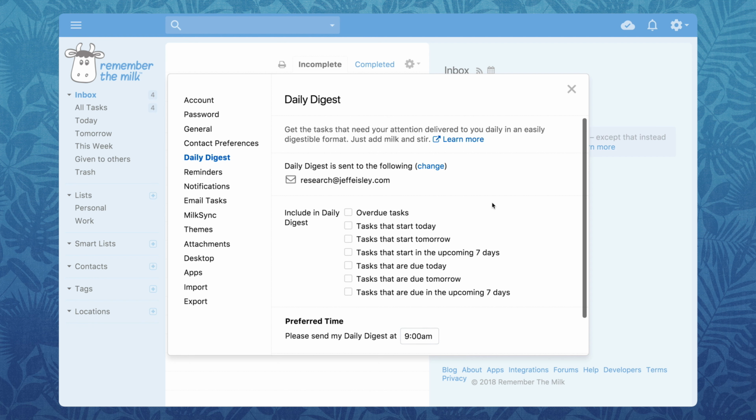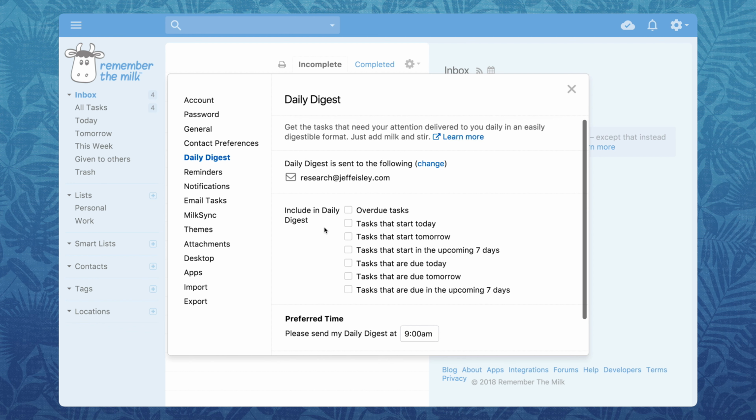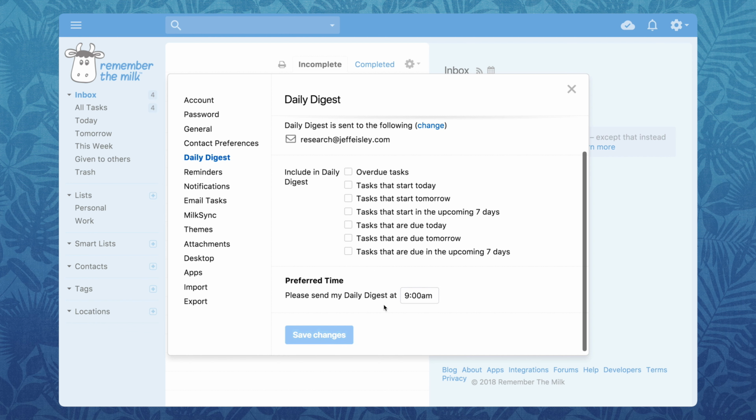So if you're someone like me, I'm always checking in every day, but if there's a day where maybe I was busy or I got sick or I went on vacation, turning these on, maybe even just once in a while, might actually be really useful, especially if you know you're going to be going away for a week or two. Or if you're someone who has trouble logging in and checking your app, checking these things off might be a good idea to do all the time. It's your choice, though. And of course, you can choose the time of day.